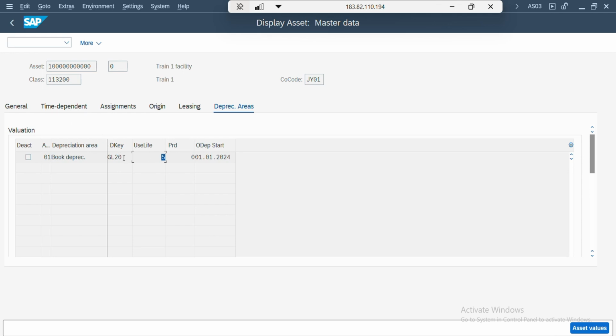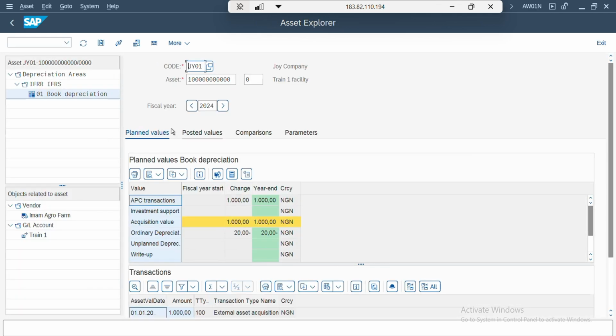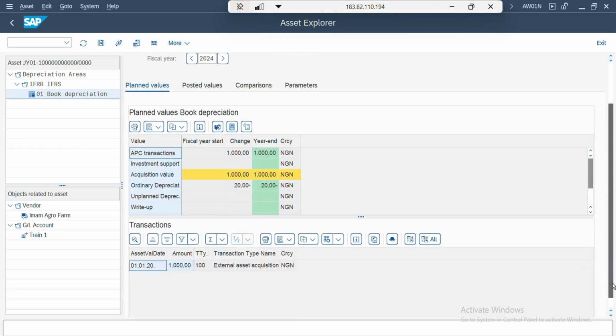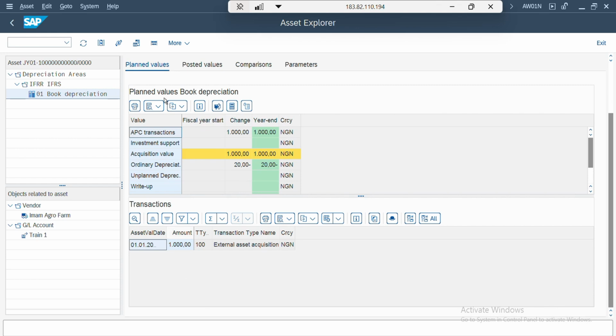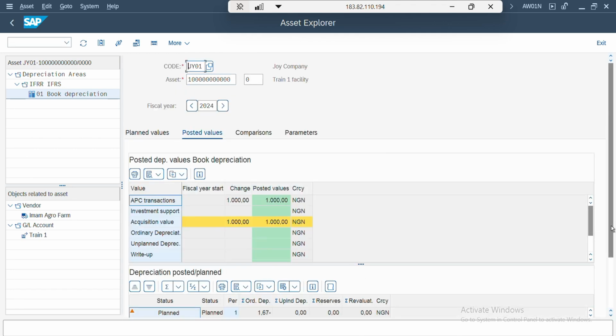Maybe in the next video we will also explain the depreciation key, how they are configured and how they are used. Let's quickly check the asset values and look at it again, and then let's show the planned depreciation. Let's go to posted value, and there you'll be able to see the scheduled depreciation that ought to take place in a year.